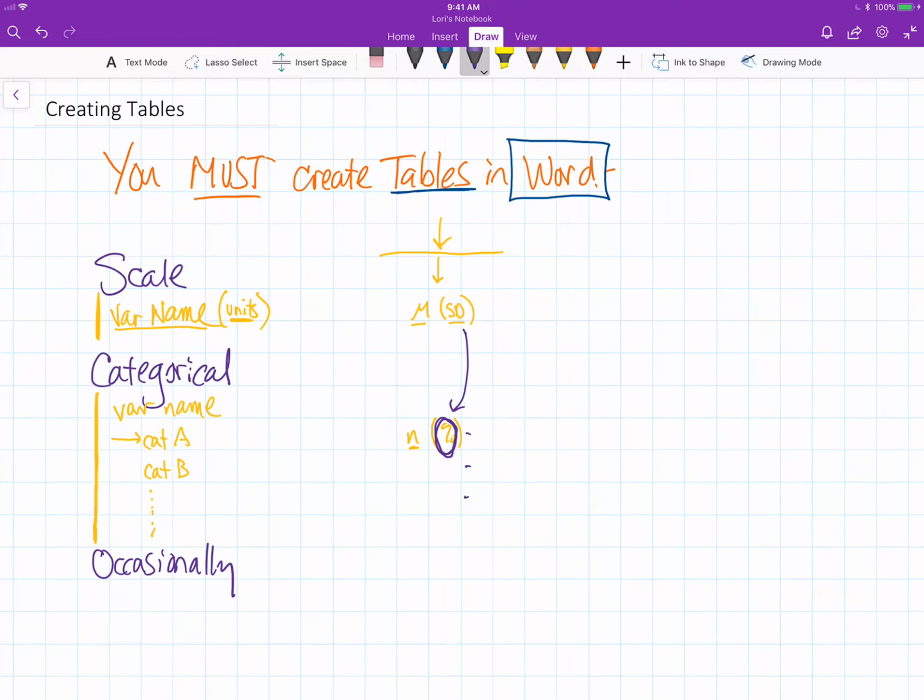The third kind of variable that we have is the one that we only occasionally have, that's sort of the combination between these two. If the scale is not normally distributed, or if it's ordinal and it has 8 or more categories, occasionally we'll have, again, just the variable name. You would type the actual variable name, and then you would put, again centered, the median and probably the interquartile range. Some journals prefer to see the full range instead of the interquartile range.